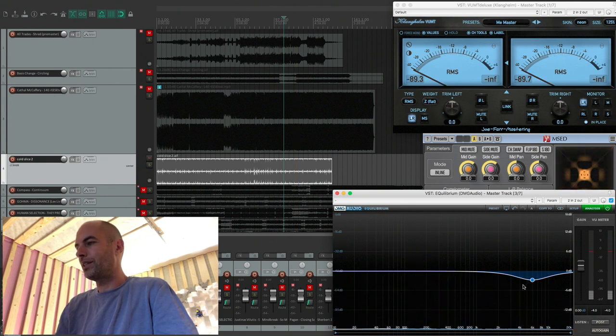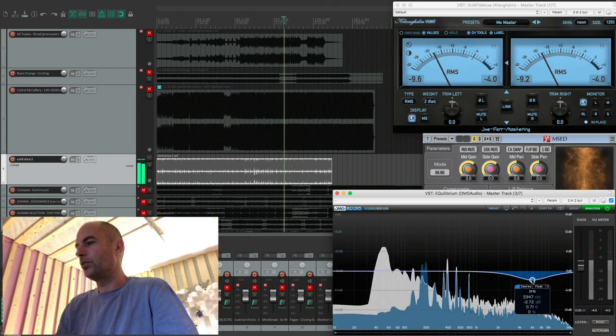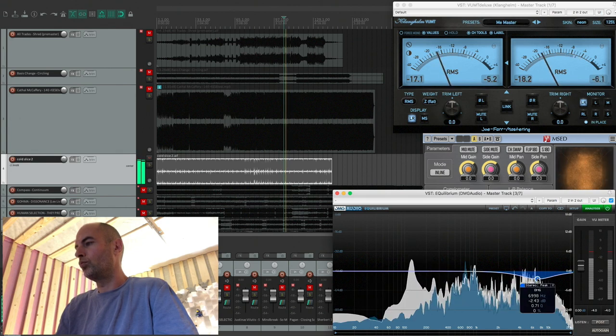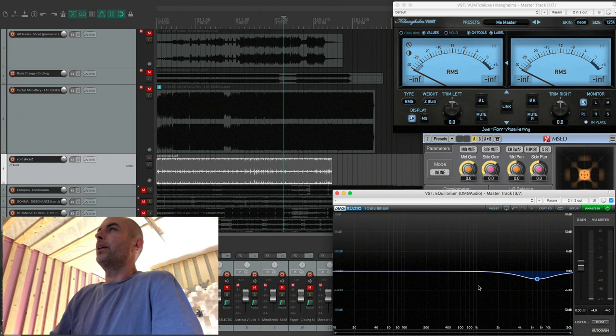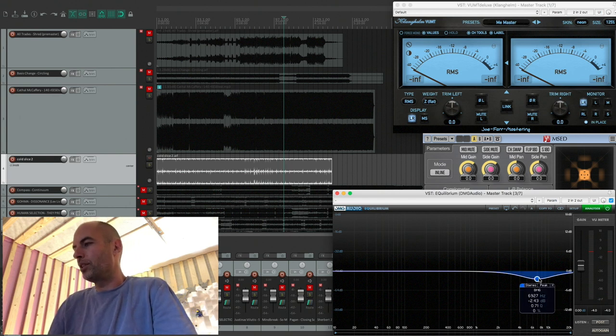Sort of around the 5-6k mark. So if you can control those elements individually and just tweak them a little bit, EQ a little bit of the harshness out of there, then I think you've got a winner.